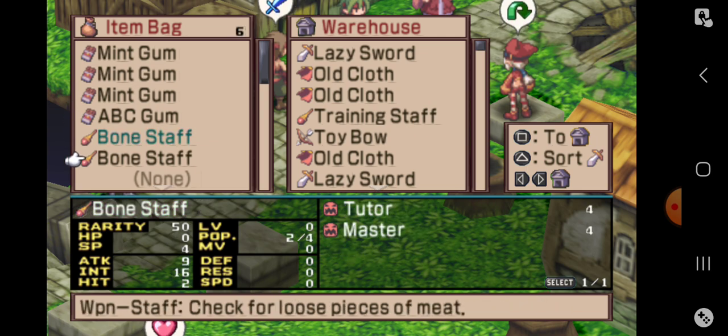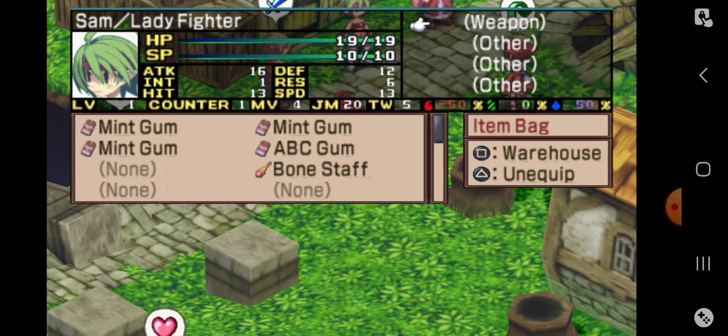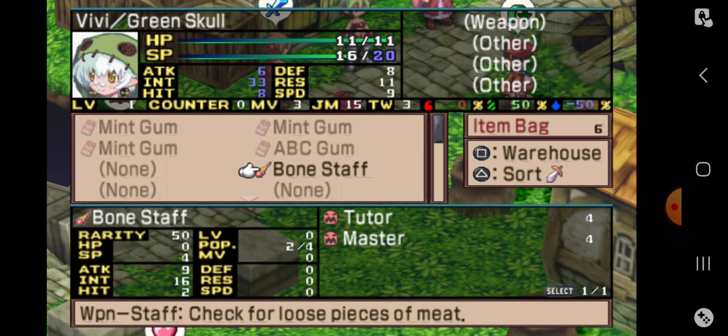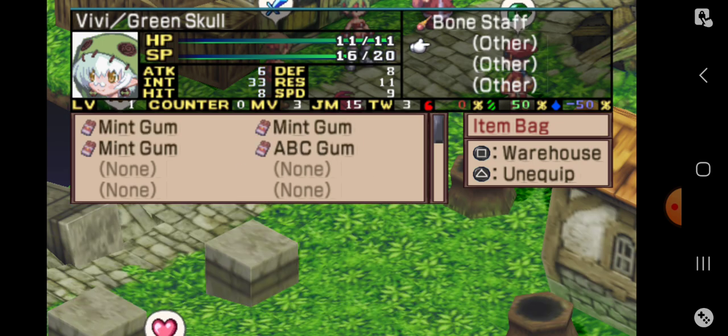Yeah, but masters give you more SP. I'll save that and give that to him, just for the SP, though. He definitely is gonna need it for the beginning of the game.